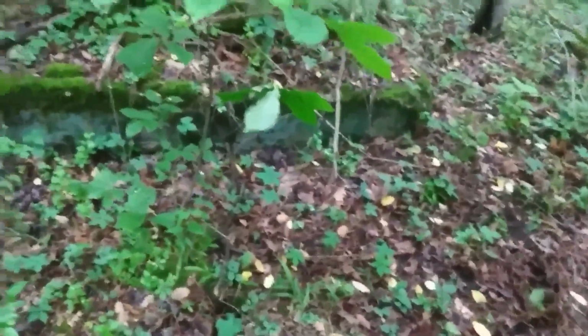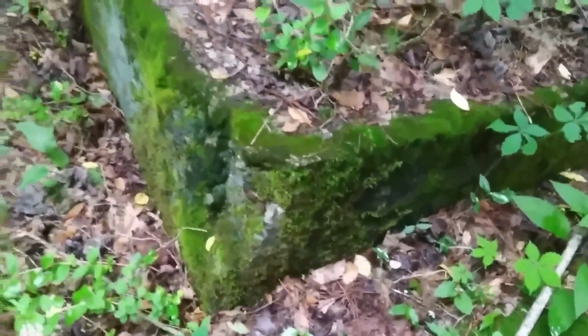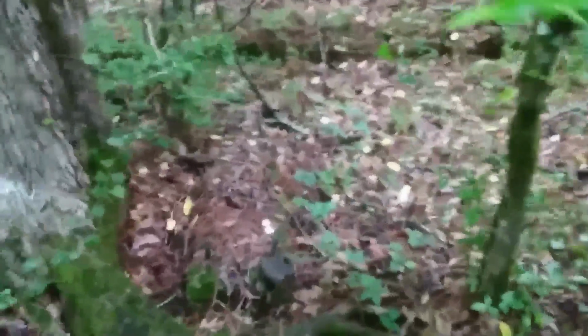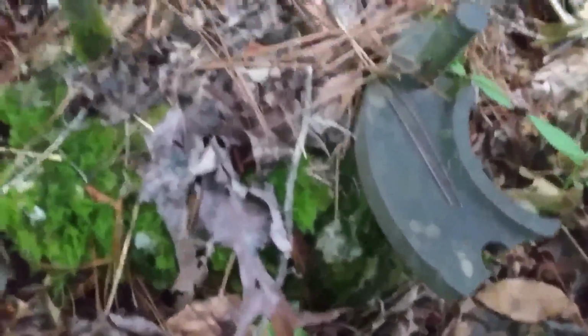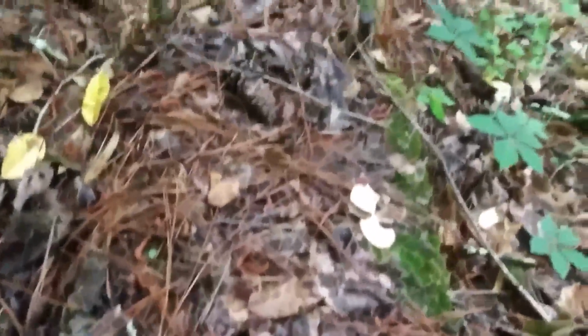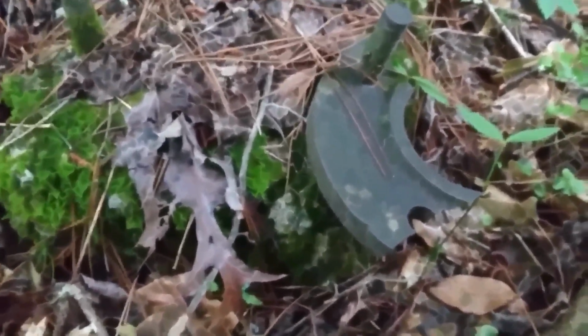And I assume these are the original foundations to the original Crescent mines here. That is porous concrete. Definitely 1890s. We've got the remains of a brick wall, and just behind us there we've got another mine. Didn't expect all this. Yeah, this is brick right here. And that right there is a mount and some kind of piece of curved iron. Man, this is late 1880s, 1890s, right here. So this looks like they had plenty of water coming from the creek, plenty of coal, produced steam, which produces electricity.